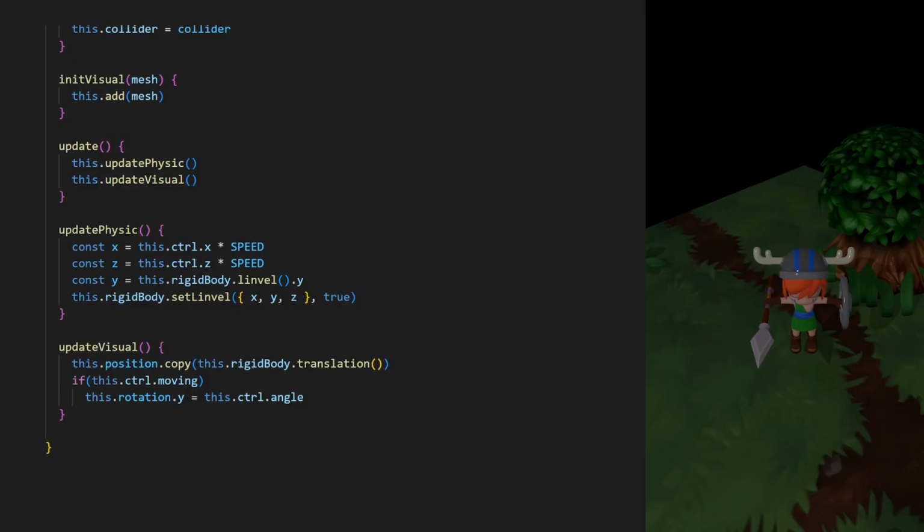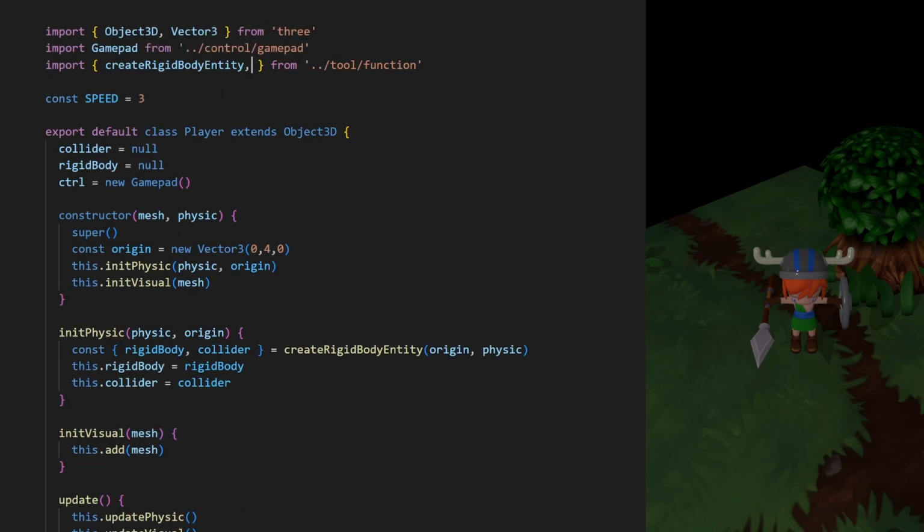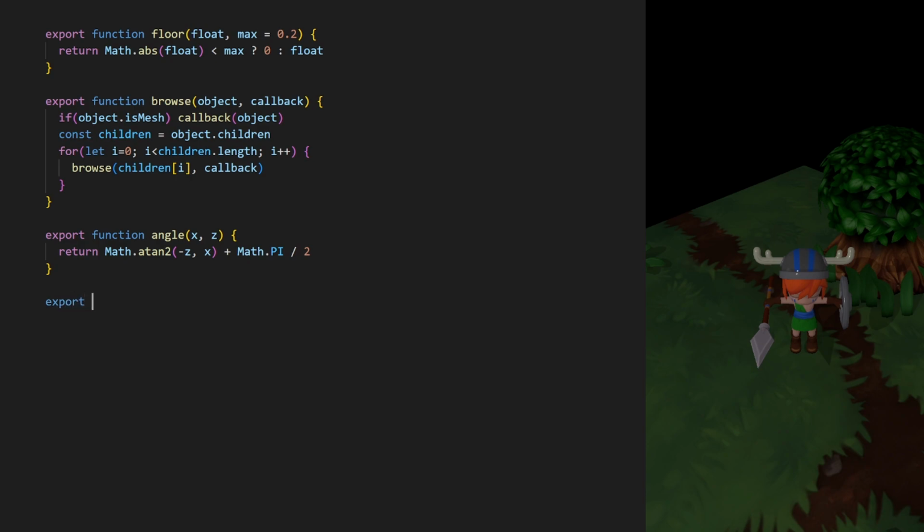To implement this, we need to calculate the shortest angular distance between the joystick and the character, then multiply by dt and a constant. And once again, we need to create a function to calculate the angular distance. I create the function. As parameters, we have two angles. Angle 1 minus angle 2 plus pi modulo 2 pi minus pi. And we always stay between minus pi and pi.